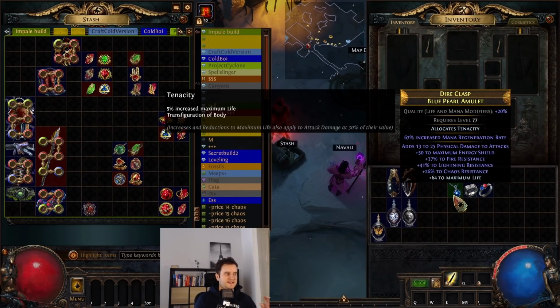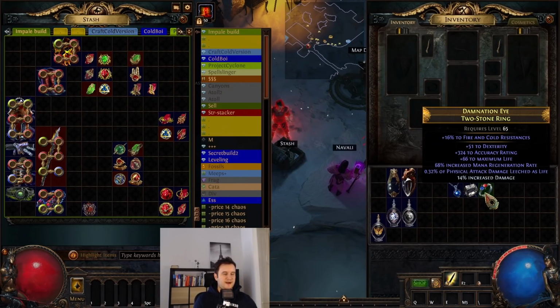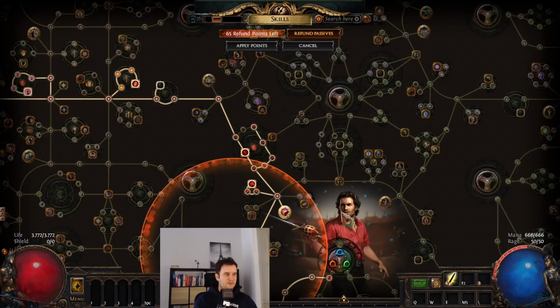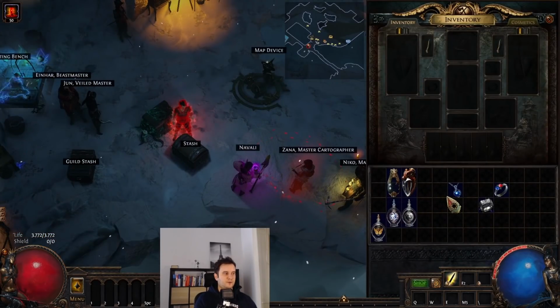As for jewelry, now jewelry is very flexible other than one thing. You want to get as much mana regen as you can. So for example, like here, we would prefer to have mana regen, but it's not in the budget. So we just went with this mana regen here, as much as you can get your hands on. For the Chainbreaker here, to have smooth Berserk transitions, to have a lot of uptime. You will see the difference for sure.